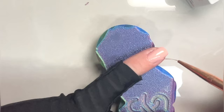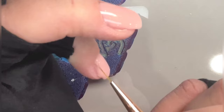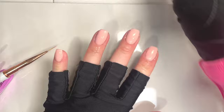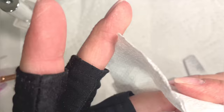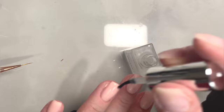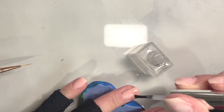Once all your nails are flash cured, you can go in and fully cure your thumb separately and then your pinky through pointer separately — that's going to make sure all of your nails are fully cured and you didn't put your thumb in at a weird angle. Something funny I forgot was that rubber base is squishier than builder gel. It doesn't cure hard like builder gel, so when I wiped off the tacky layer with isopropyl alcohol before I buffed, I thought my nails didn't fully cure — but they did. It was just because rubber base is not going to feel like builder gel. I did a very minimal buff and shaping along the sides just to make sure my shape was good, then buffed the top gently to slope the sides down so there weren't any weird ridges. I wiped them off again with isopropyl alcohol using a spray bottle, which has worked really nicely.